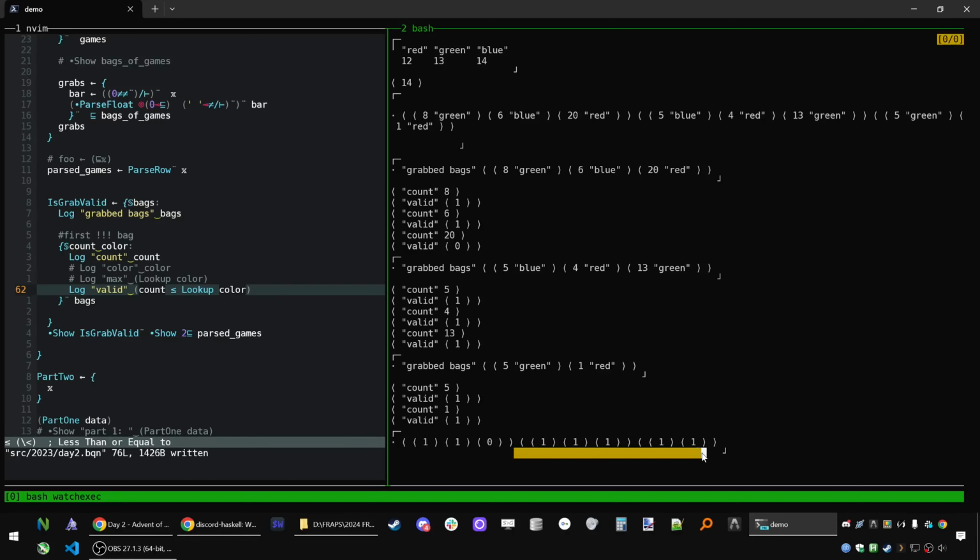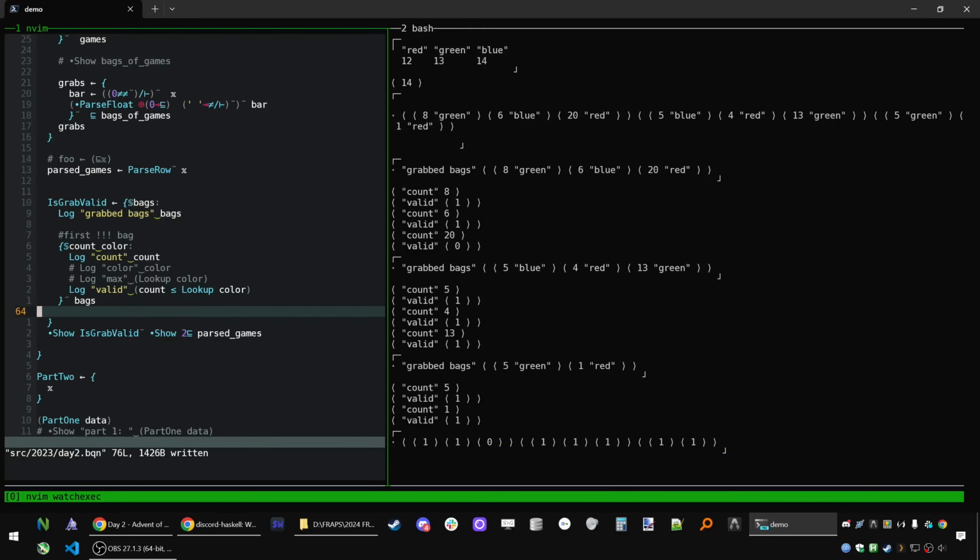So where do these ones come in? Because I'm printing them. Oh, well, that is it being printed. If I see three valids, I expect to see these three. So where does this one come from?